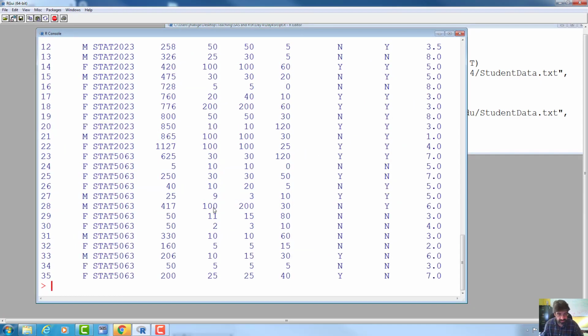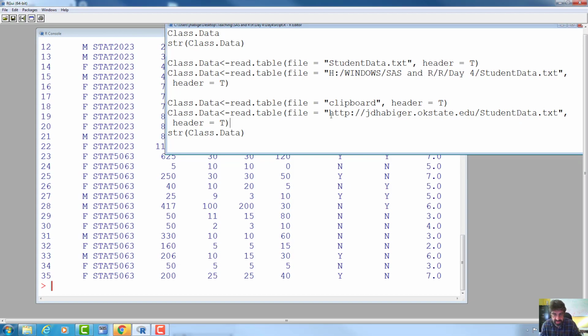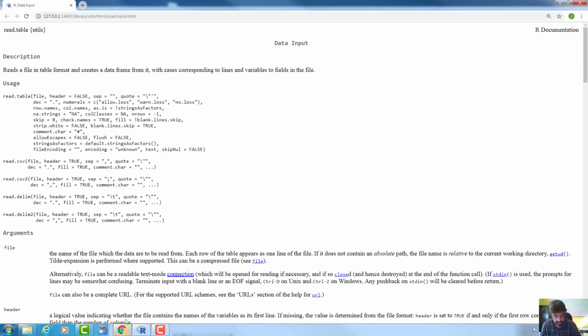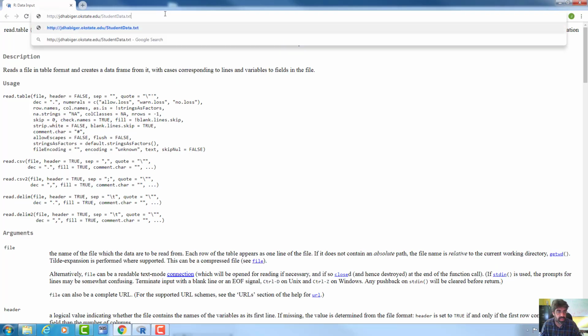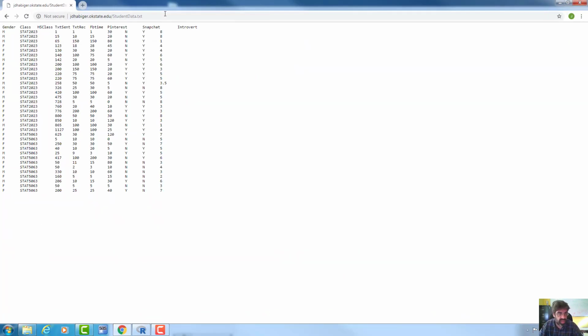There it is. I can even use read.table to go directly from a URL. So if you go to this website, you'll notice here's a website with data set saved like this. So a lot of more advanced textbooks have their data sets already on a website somewhere like this, and you import data exactly like this.